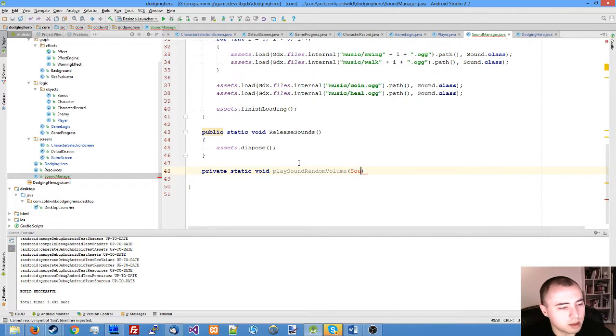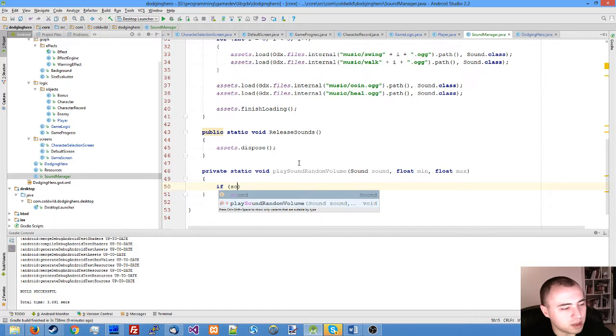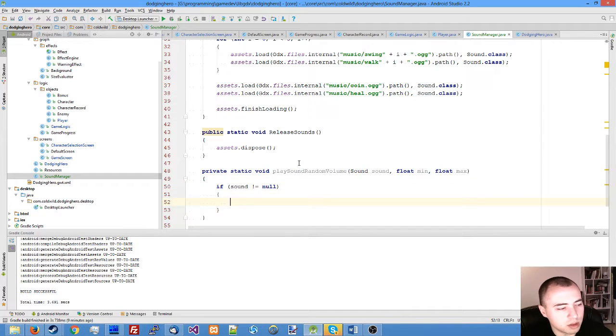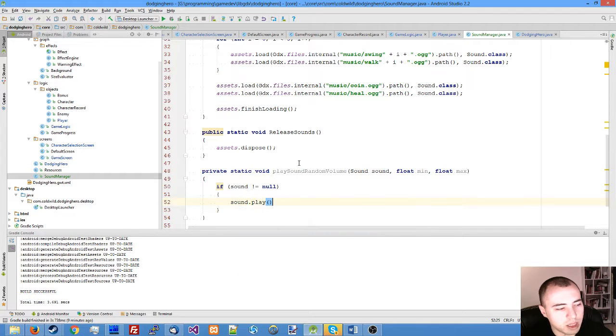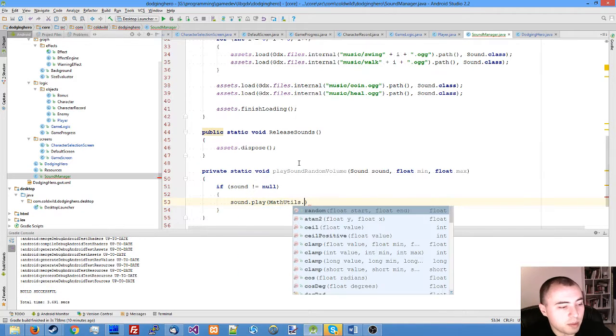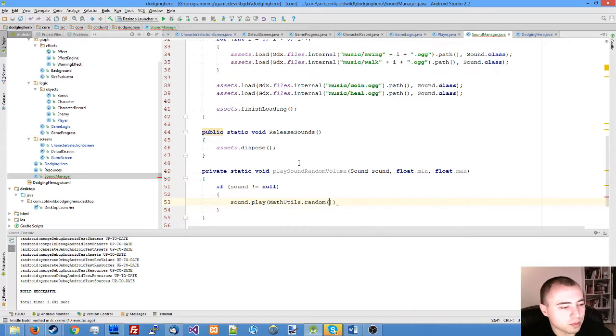We pass the sound, which we name sound. We pass the minimal volume. We pass the maximum volume. And basically, if sound does not equal null, we just play it. We just play it by picking the random, is it called pitch in English? Random volume. So we're playing it with the random volume.